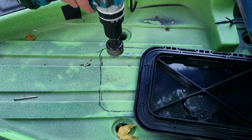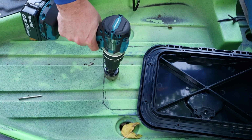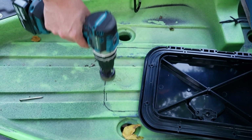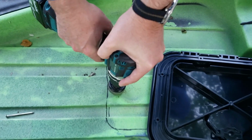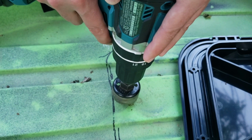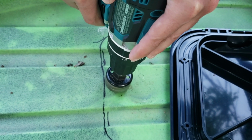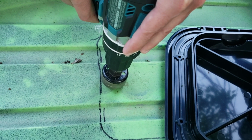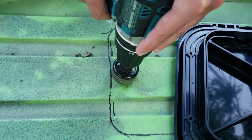All right, so I'm going to clarify what I'm doing here. This is going to be a hole so that I can get my jigsaw blade into, and then that way I can go ahead and use my jigsaw to cut this out. And you'll see, I just want to line this up so that right back here, the edge of the hole basically lines up with the inside edge of where I want to cut, because that is going to be how I'm basically going to cut my opening. So that's why I'm drilling these holes in here.